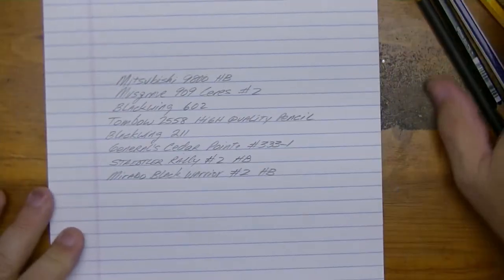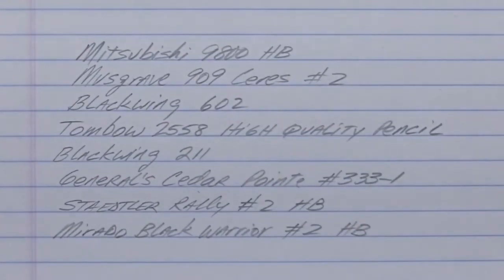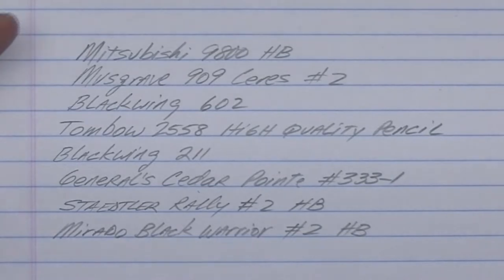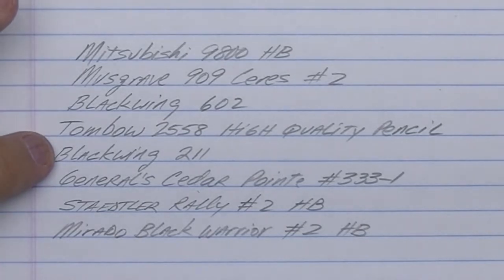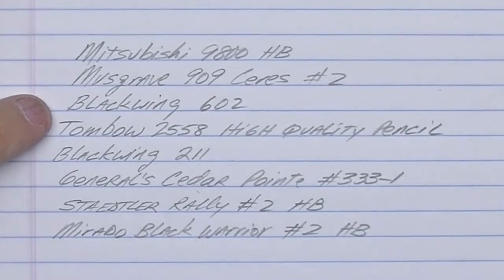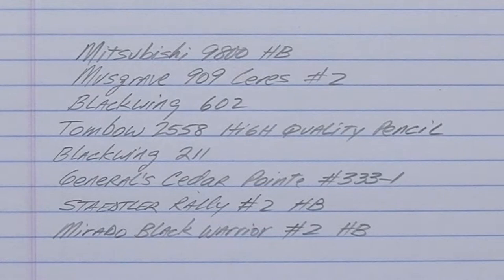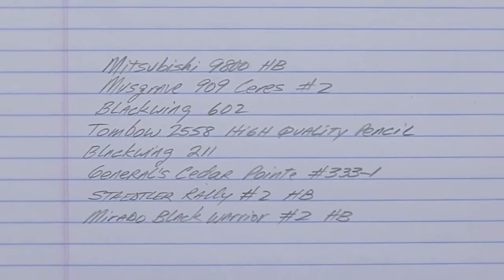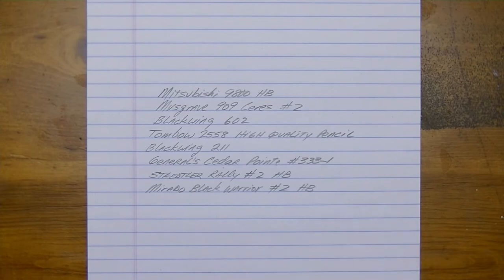All right. So I'm just going to zoom in here, and you can take a look at all those and see how they compare in tone to the Tombow 2558. Now, just looking at it from my vantage point, the Tombow seems to have a darker tone than this one, this one, this one, this one, and actually that one there and that one there. Now, how do I know that? Because I'm squinting. You ever try that? Try squinting when you look at these, and you'll notice that the lightest ones start to fade away, where the darker ones you can still make out. So that's an interesting way to see if anything is a little darker than the other.